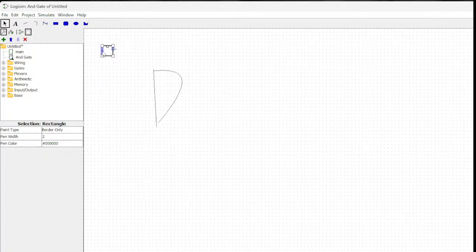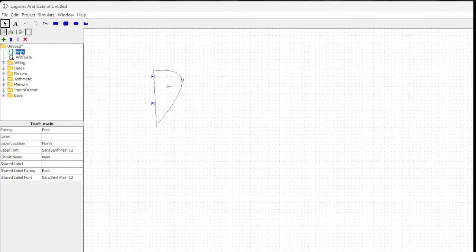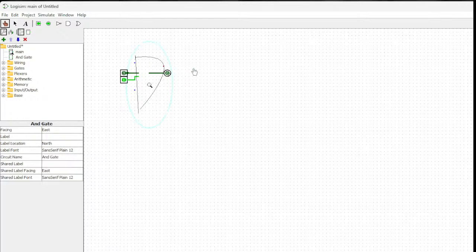This blue color square shape represents the input, and the circle shape represents the output, and this one does nothing. You can even delete that. Okay, now if I go to the main page, this is the AND gate design we have.